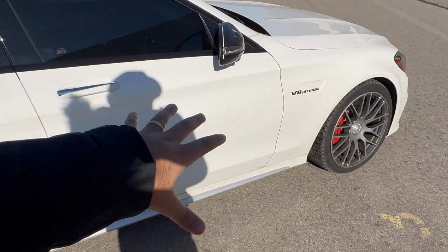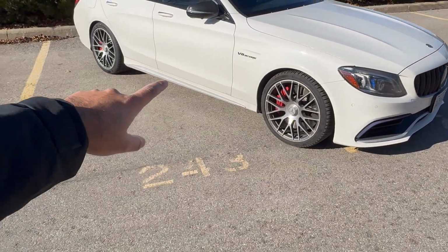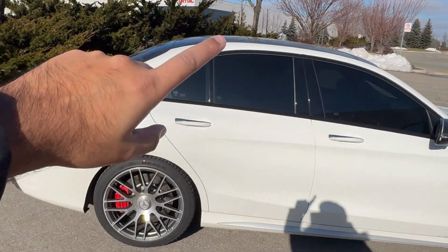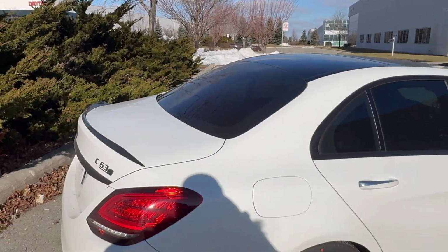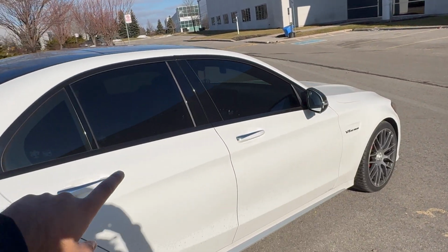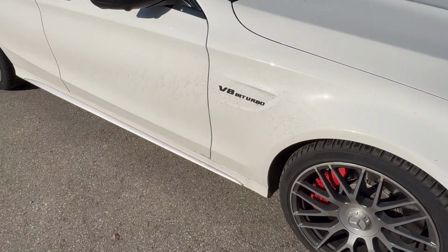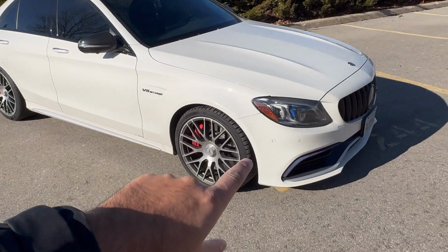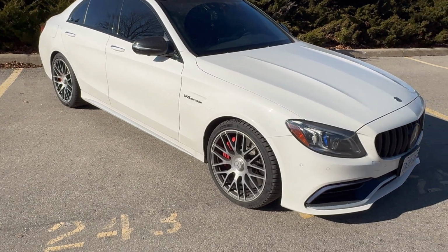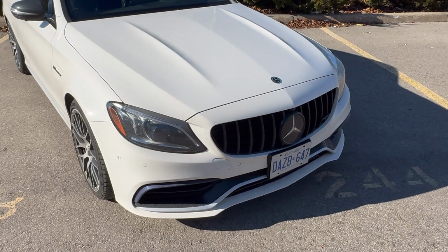Okay, the third thing, particularly with this car, that I don't like is the silver trim package that this car came with. The windows were also chrome, and the mirrors were white, but the previous owner had the windows wrapped in black and the mirrors wrapped in black. I did try to go to a shop and do all this silver chrome in black, but these guys ended up doing some sort of plasti dipping or whatever it was, and I just do not like that type of stuff, so I ended up ripping that off.